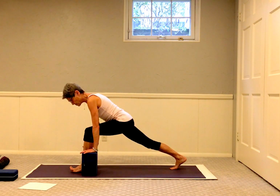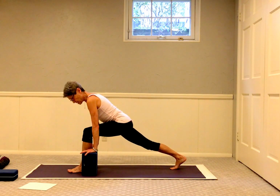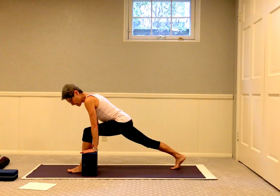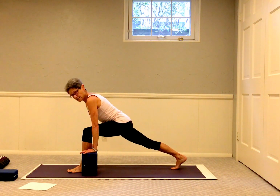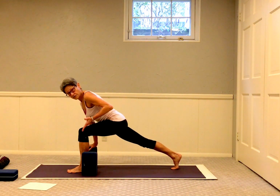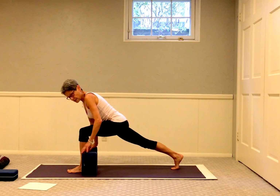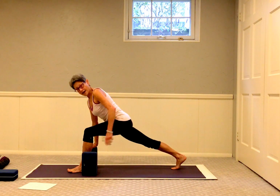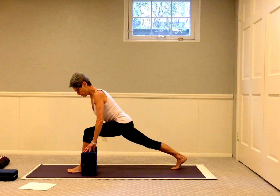Release the front toes. Press the big toe down, maybe the little toe down. Lift the middle three, that's your work. Pressing the front heel. And then press your back foot. It's in a flint, right? So press the flint like you're trying to send yourself forward, and press your front heel to send yourself back. Land right in the middle of those two actions to work the legs.